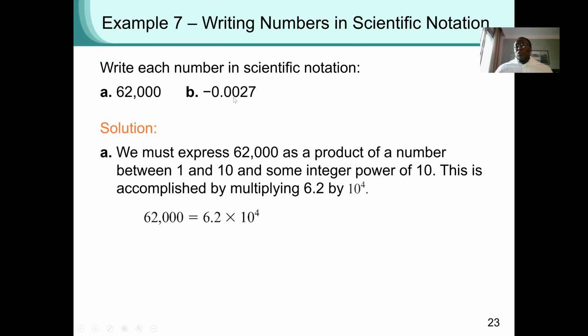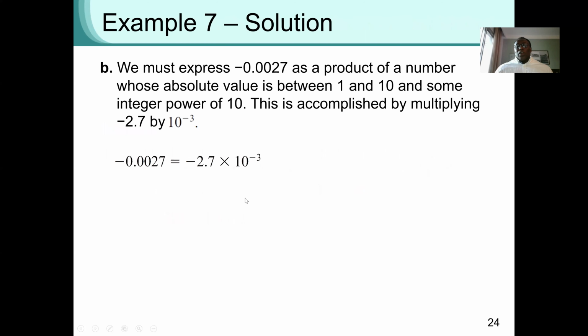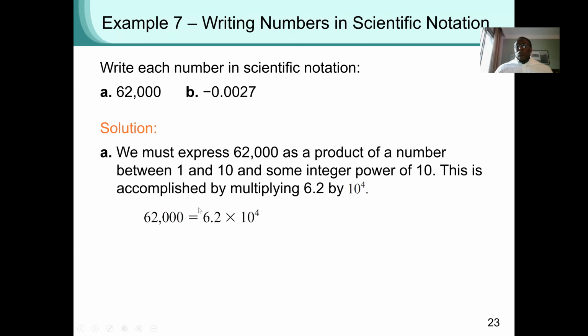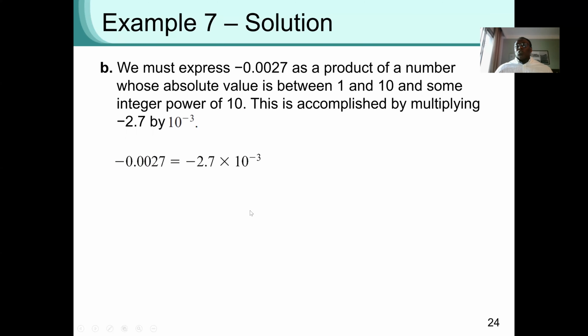We are going to increase the value. So here we have negative 0.0027. Since I'm going to increase the value, I'll move the decimal place to my right side. My exponent will be a negative value. So here I'll move it 1, 2, 3. So my answer will be negative 2.7 times 10 raised to the power negative 3, because I'm moving the decimal to the right, increasing the value. In the previous one, the exponent was positive because I was moving the decimal to my left. That is reducing the value. So that is the difference between the two.